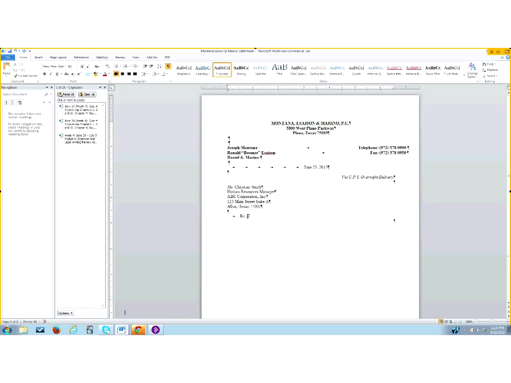The Re line can actually be up to 3 lines, and probably even 4 lines could be possible. Here are some things that you're likely to want in your Re line. For one thing, let me explain to you the purpose of the Re line. The Re line really has 2 audiences. The first audience is you or someone in your office who's responsible for filing this letter. It might be you, might be someone else. So you want the information on the Re line to make it very easy for that filer to get it in the right file in the right place so you can find it later on.